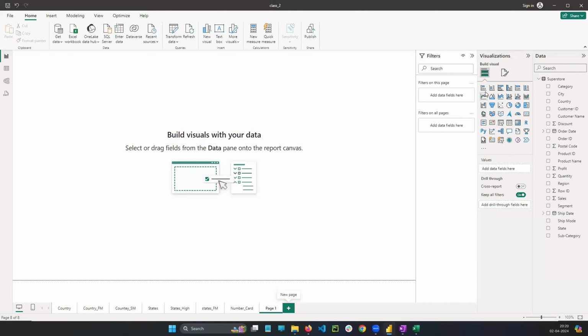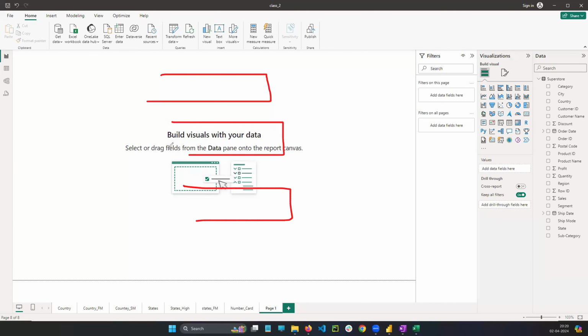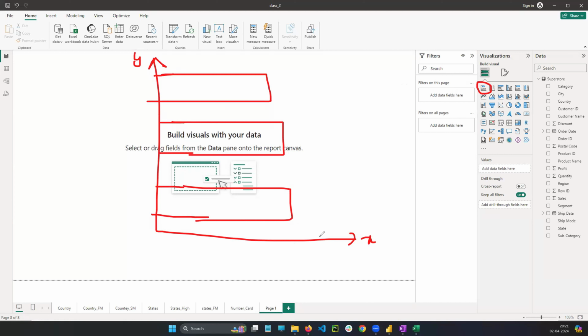Stacked bar chart visualization is how? I already told you, bar chart means the bars will be represented horizontally. So now you tell me, guys, in the x-axis should the number be there, or in the y-axis? If you want to represent the bars like this, should the numerical data be on the x-axis or the y-axis? X-axis, sir. Yes, in the x-axis the numerical data should be there, and in the y-axis the categorical data.